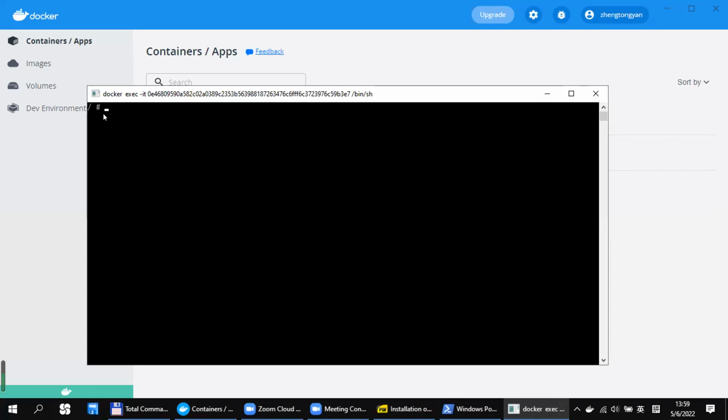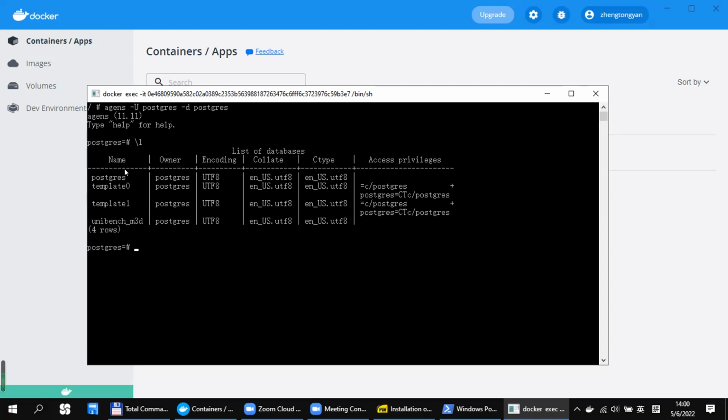So here you can use the agens postgres user and connect to the postgres database. And of course, it has the same function to go into the database. You can see I also have some databases. So you can choose any one of the methods to go into the AgensGraph.